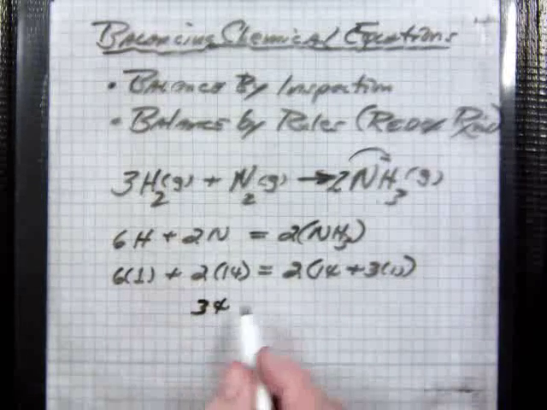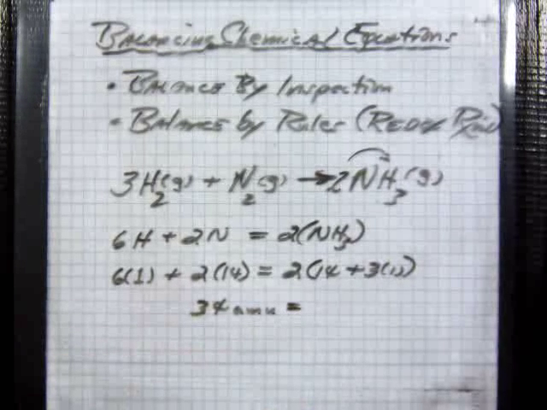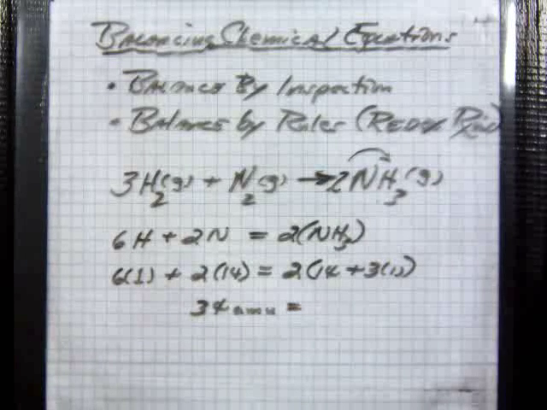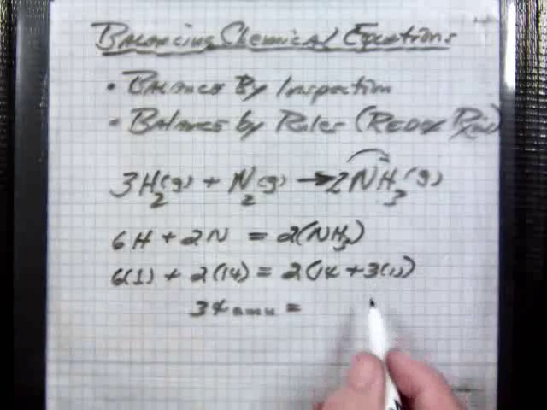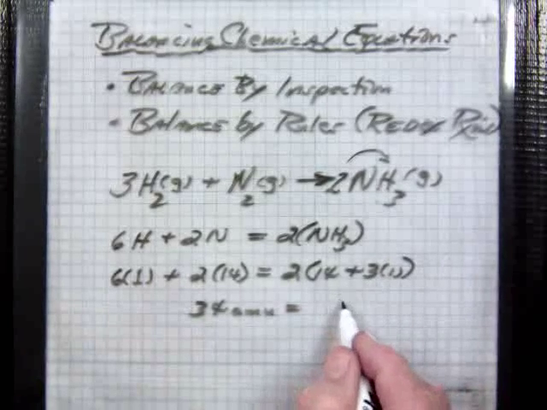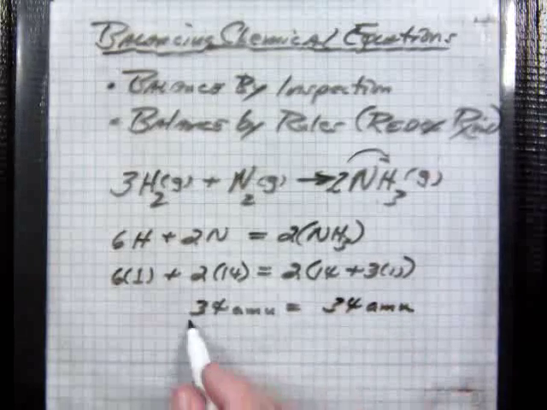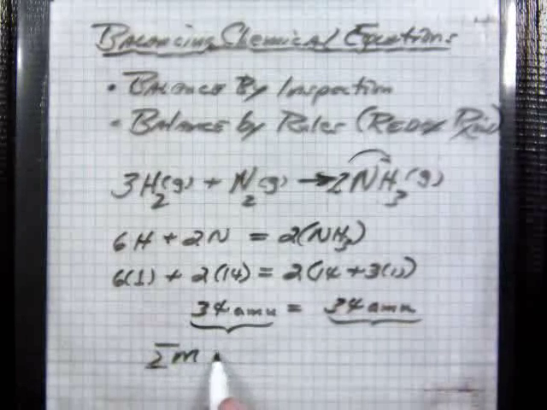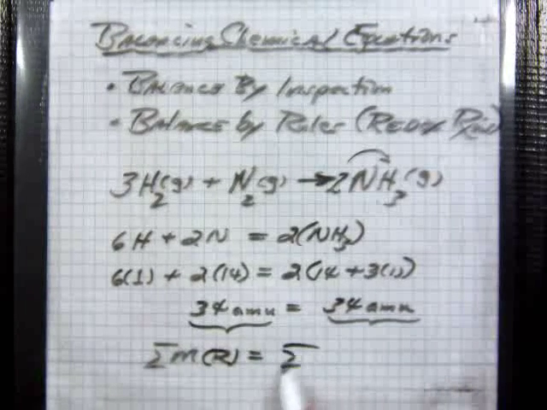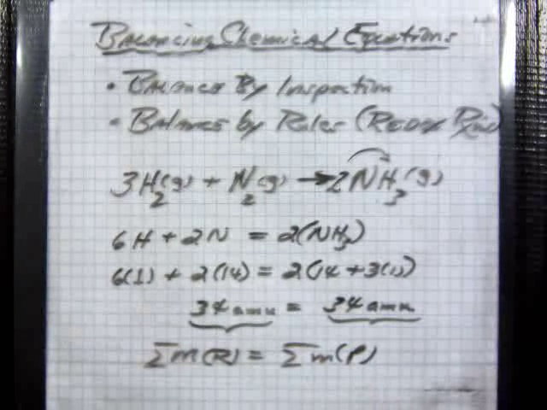And so that's 28 plus 6, 34. And then we refer to that in atomic mass units, as we talked about when we talked about the periodic table and isotopes, stuff like that. So 28 plus 6 is 34, and 17 times 2 is 34 also. So here we find the sum of the mass of the reactants equals the sum of the mass of the products. And so that's the fundamental idea as you go through these ideas and talk about it.